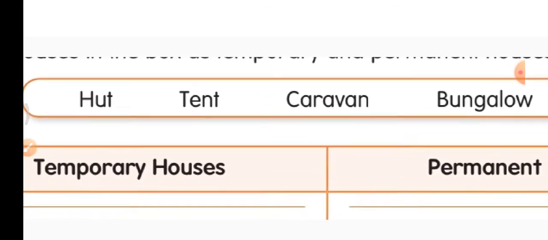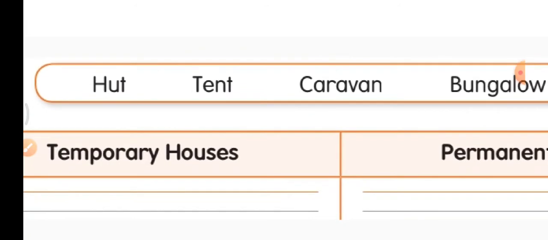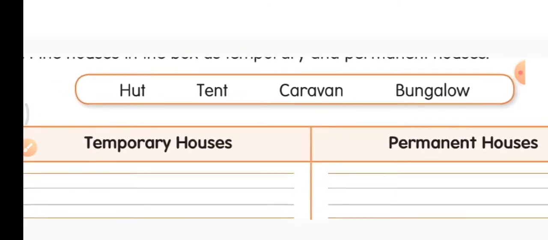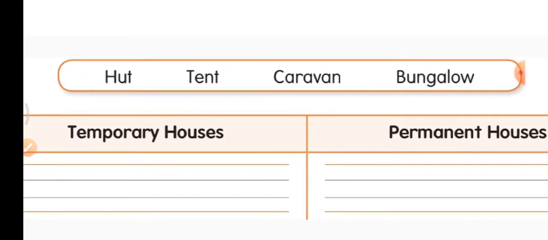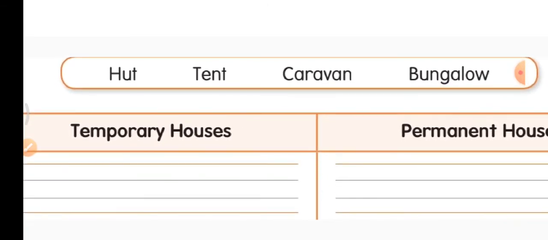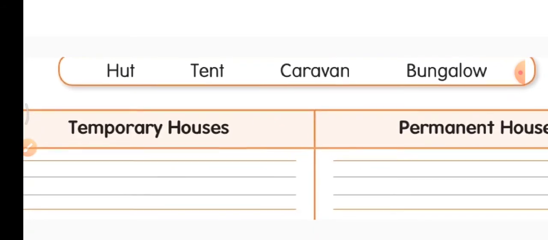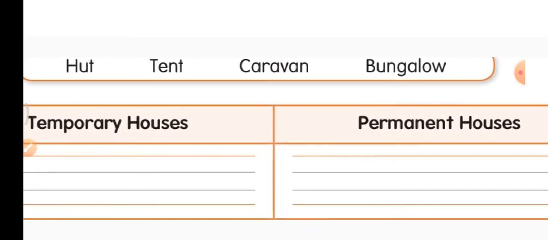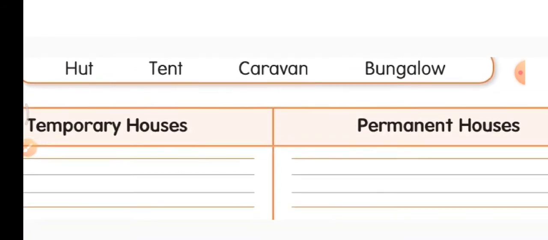Among these 4 houses, which are temporary and which are permanent, you have to sort them. Under temporary houses, we are going to write tent and caravan, and under permanent houses we are going to write hut and bungalow.